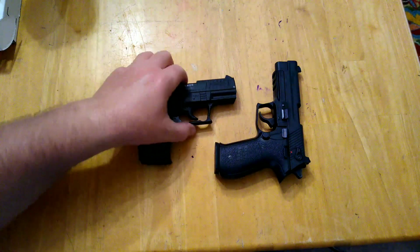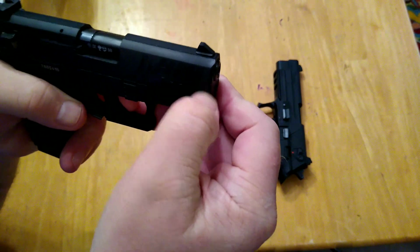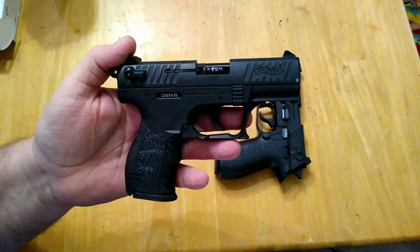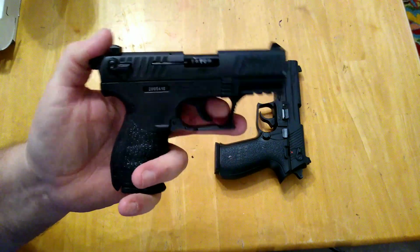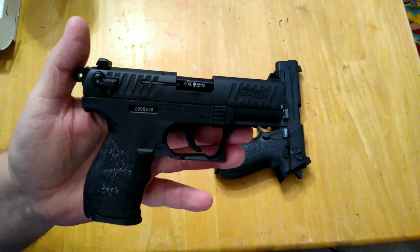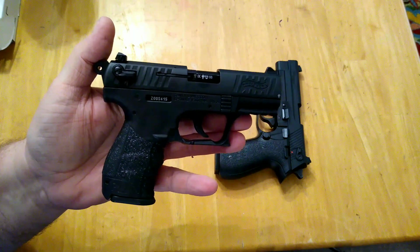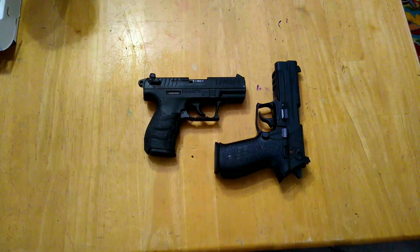Now the little Walther, on the other hand, are there better guns out there? Probably. Like I said, I would choose the Walther, or the Ruger LCP2 or the SR22 maybe, over this gun. The Taurus TX22, all those are good alternatives to this gun. I do like the gun, but I think these now sell for about $349, so if I had $349 to spend on a 22 handgun of this type, it probably wouldn't be this gun. So I would look at the Taurus or the Ruger or something along those lines. Maybe a Browning Buckmark or something along those.